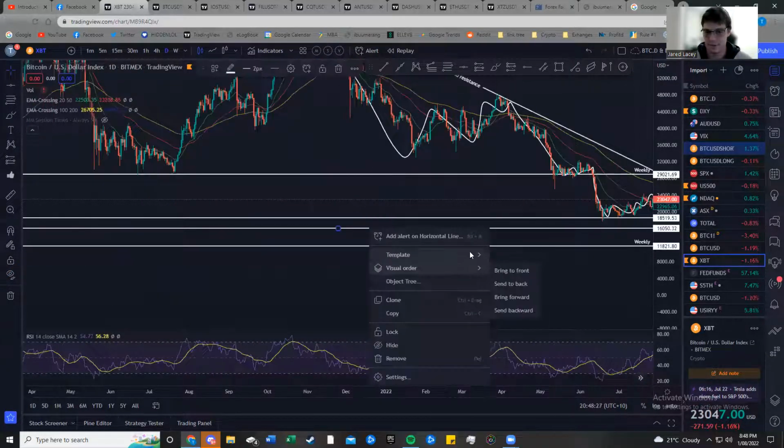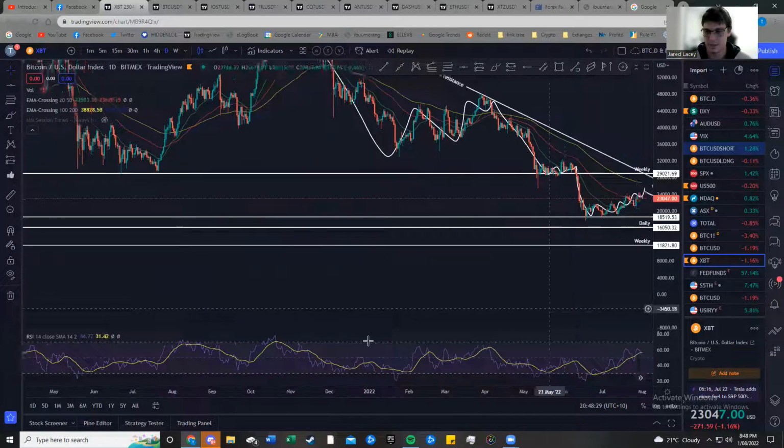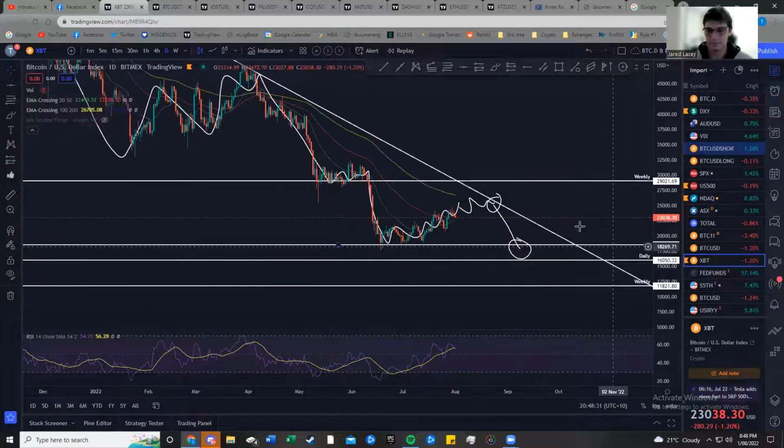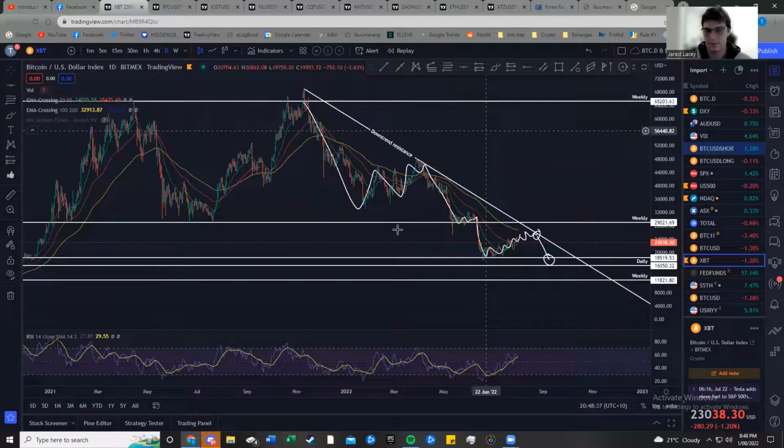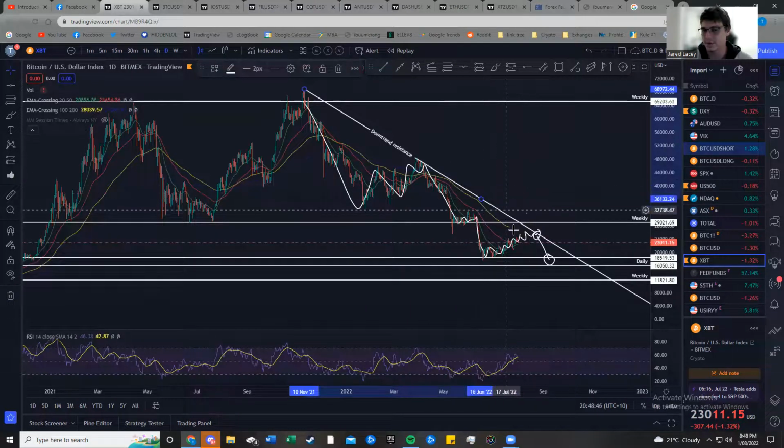So we have a level here, which is our daily. So this is what I'm expecting, this is what I'm seeing. We have strong move down, weak recovery, strong move down, weak recovery. Wherever this may end up, it's likely that when we get to this downtrend resistance, it's going to trigger a move down. It's more likely for that to happen than the trend to break.